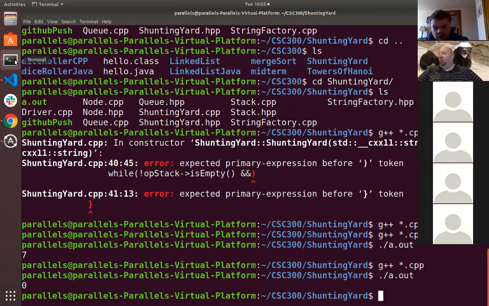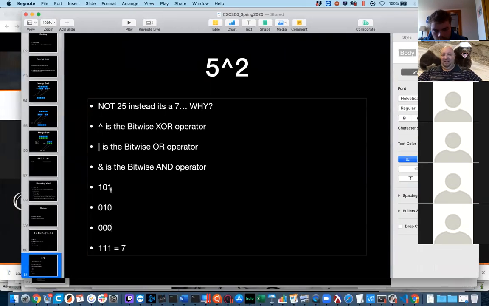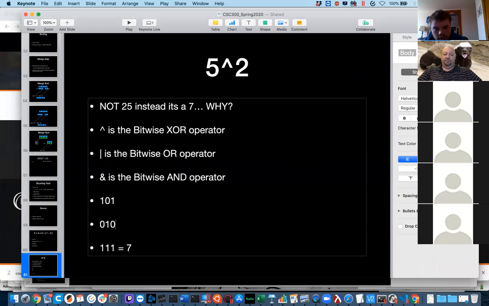If I change it to an OR, we still get the 7 because the output is the same. If this was an XOR or an OR, we get the same output from this bitwise operation. All right, so does that make sense how bitwise operations work? Not so much what they're for at this point, but how they work.